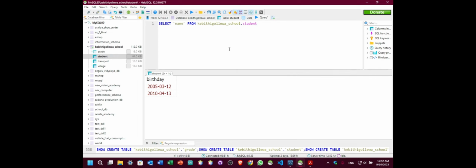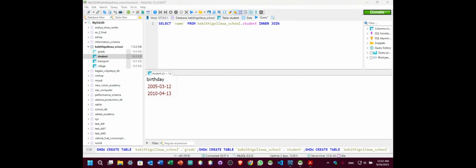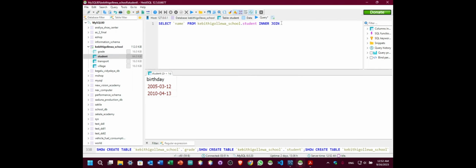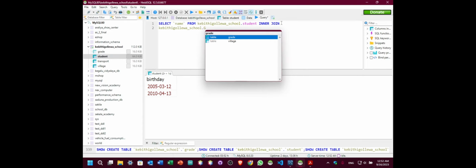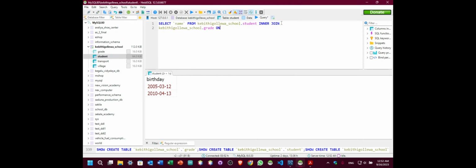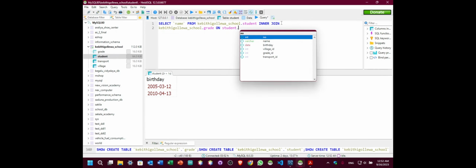First table is this student table, and we have to inner join the grade table, and next we have to mention the columns.